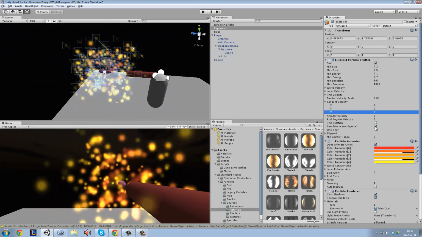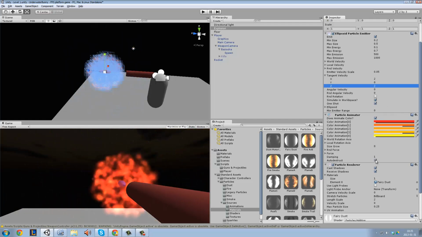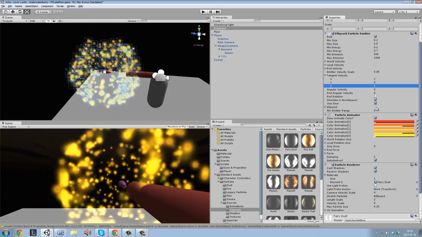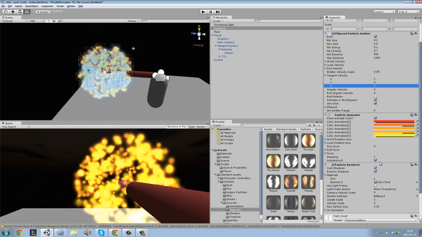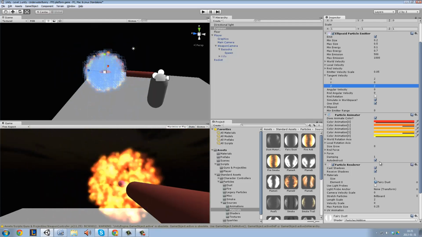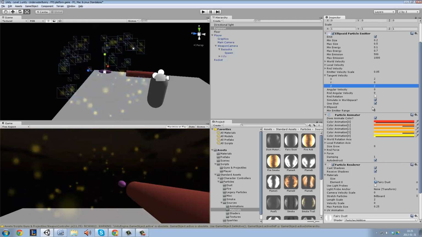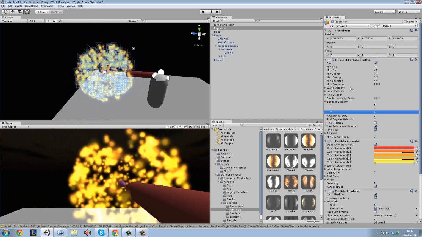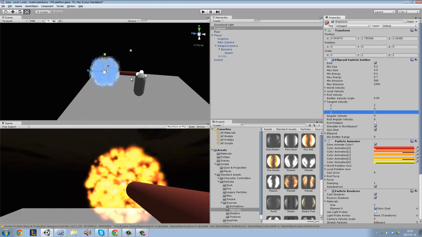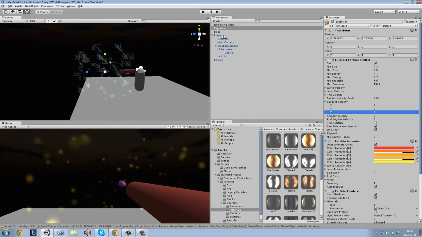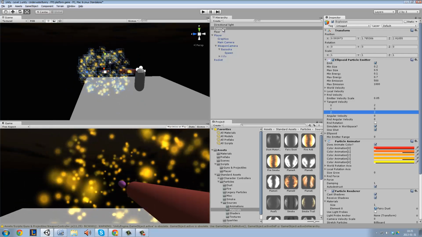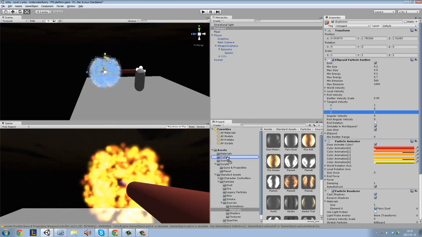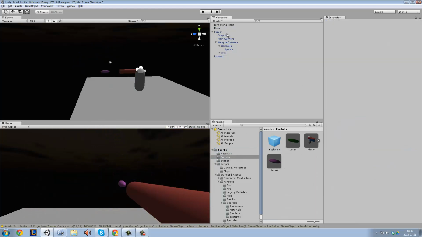And it's one shot and auto destruct. So one shot, it will only spawn the particles one time, then auto destruct when it's done spawning particles. It will destruct itself. So that's all fine. You can tweak these variables as you want to get the explosion you like. This is just a very simple explosion, and you can also change the color to whatever you want. So drag this, make a prefab of it, explosion, and you can delete that one.